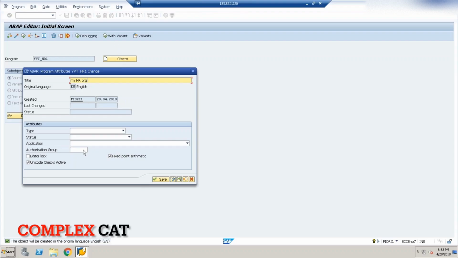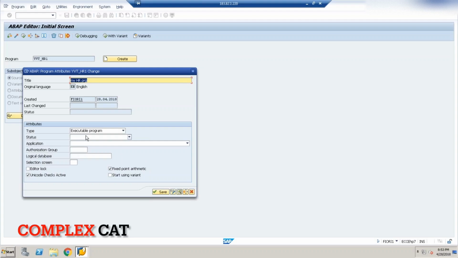Now here you can see there is something called type. The main thing is the logical database. In this logical database we need to give either PNP or PNPCE. Let us give PNP. I have not done anything, simply given PNP. That's it. Save it.